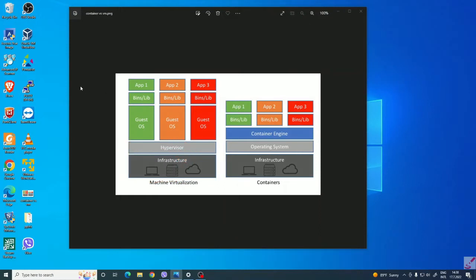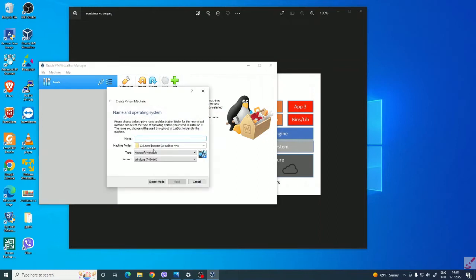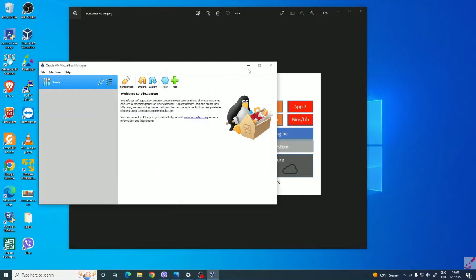One of the most famous type 2 hypervisors are VirtualBox and VMware Workstation, where you can create a new virtual machine, put an operating system, load it from an ISO file and install it.